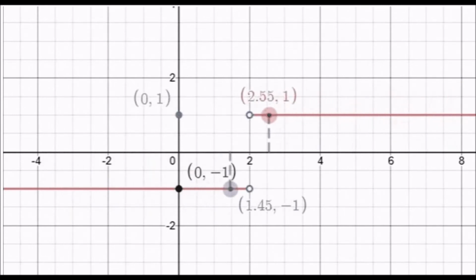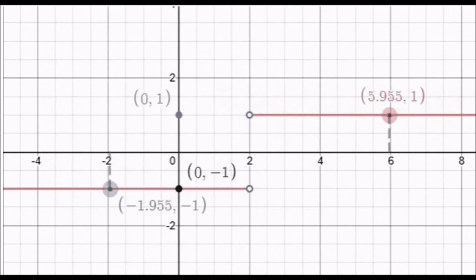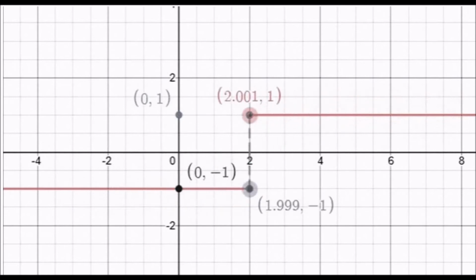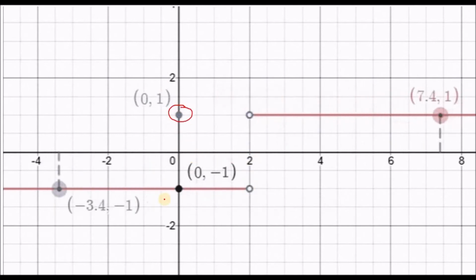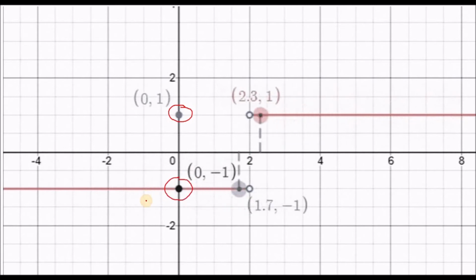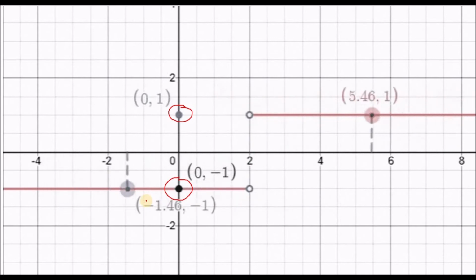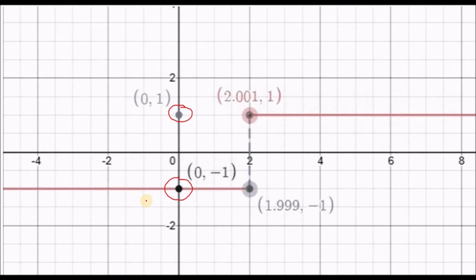And to illustrate that from the graph, you notice that as x approaches 2 from above, the value of the function approaches a value of y equals 1. As x approaches 2 from below, the value of the function approaches a value of y equals -1. We can conclude that the limit does not exist because the limit from above is not equal to the limit from below. And this will lead us to a very important concept that we're going to talk about later on, which is the one-sided limit.